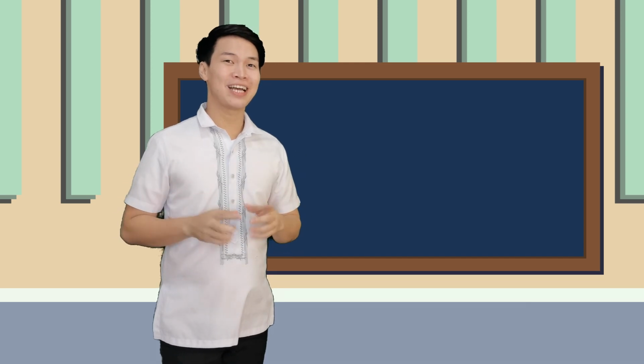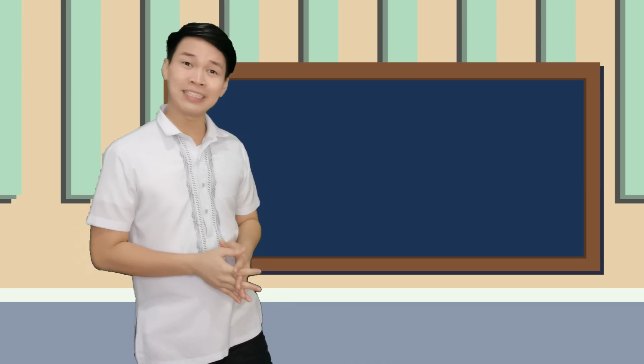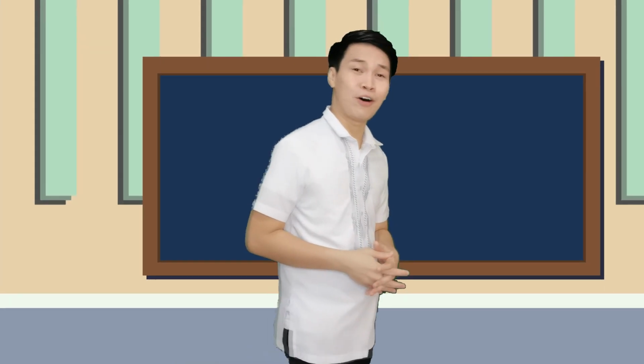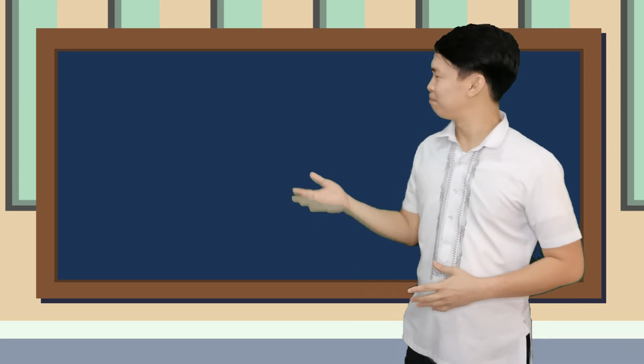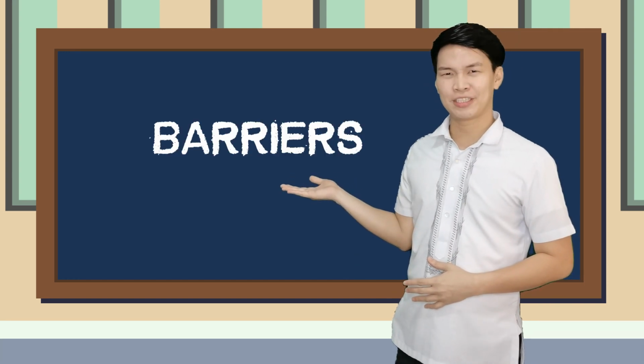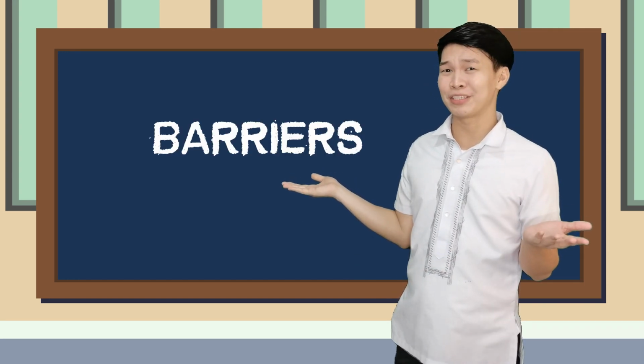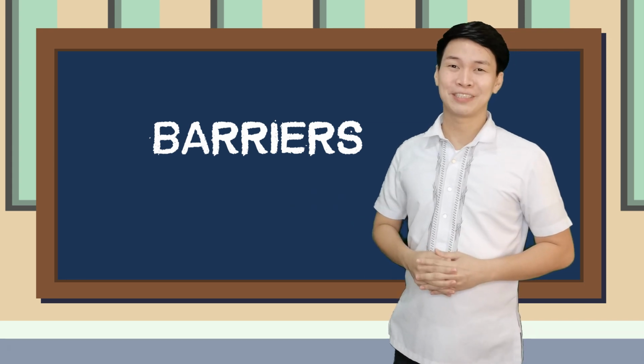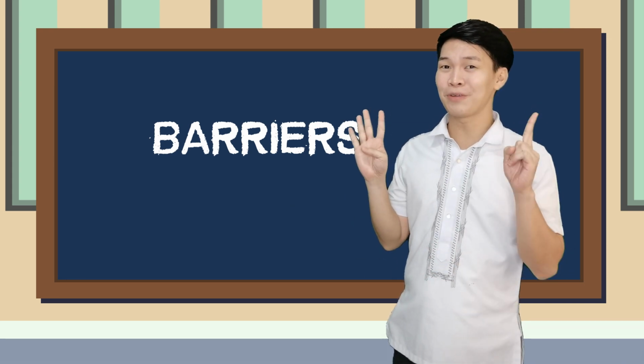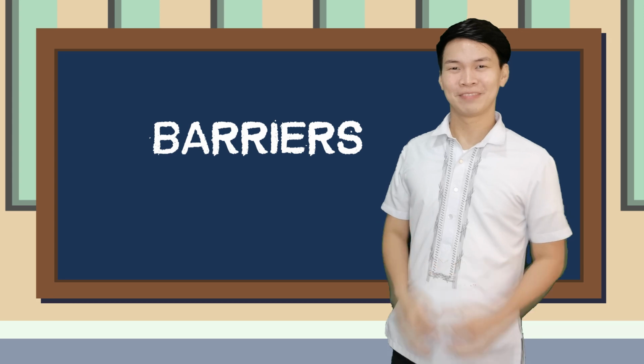Alright, class, I guess you are more than ready to begin our new lesson. But this time, you should have a full understanding that the main goal of communication is for you to have shared meaning of the message. Unfortunately though, class, we have to admit that this does not happen all the time due to barriers. What are these barriers? Well, let's have an activity called 4 Picks, 1 Word for you to have an idea. Come on!